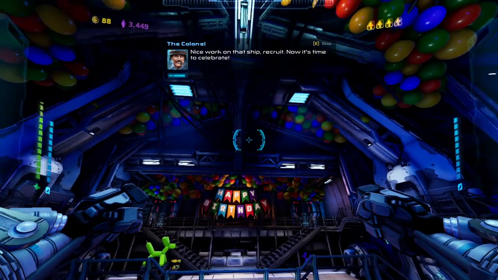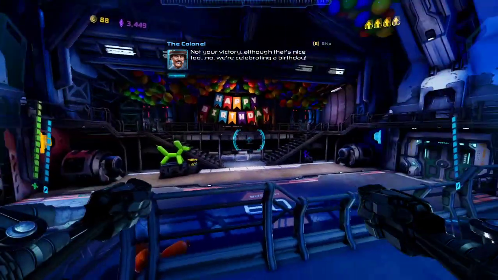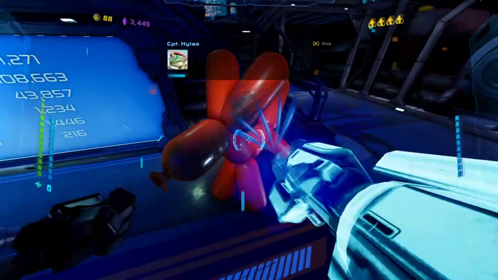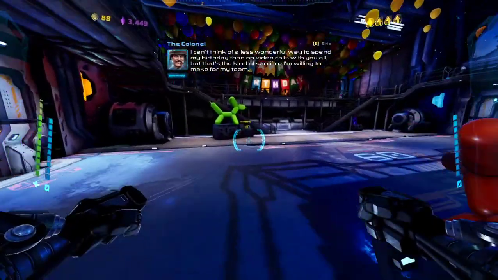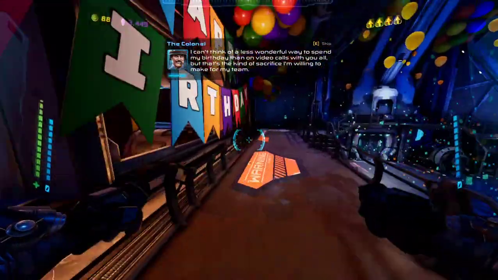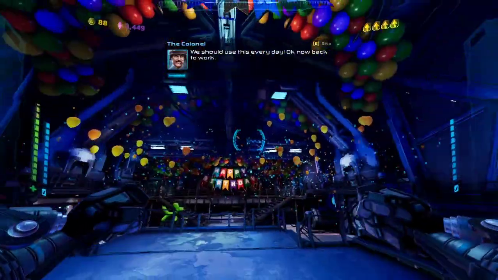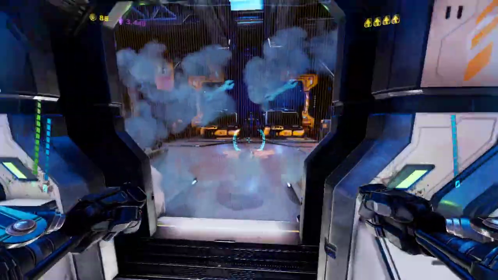Nice work on that ship, recruit. Now it's time to celebrate. Not your victory, although that's nice too. No, we're celebrating a birthday. Not yours, of course. Mine. You know how the phrase goes. A little bird told me it was my birthday. So happy birthday to me. Woo! Is this guy serious? Sometimes. I can't believe the Colonel is a real person. I can't think of a less wonderful way to spend my birthday than on video calls with you all. But that's the kind of sacrifice I'm willing to make for my team. And we're able to use the opportunity to install a new confetti machine. You really can't get more festive than a confetti machine. We should use this every day. Okay, now back to work. Oh my god. Okay, perfect. Surprise. For him. From him.